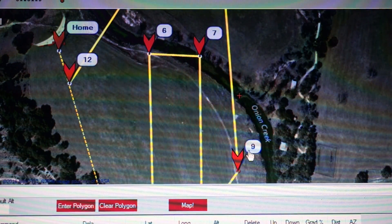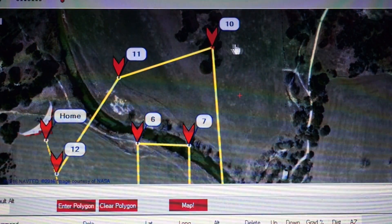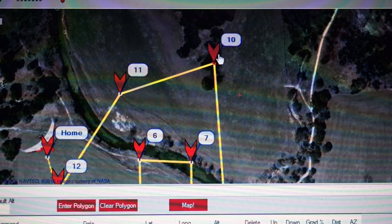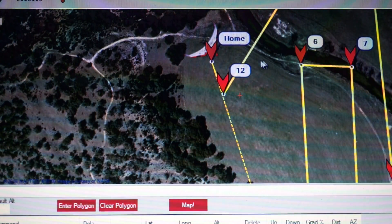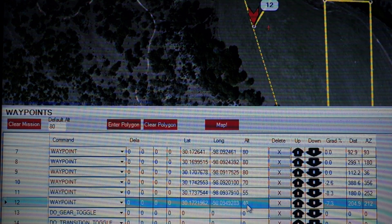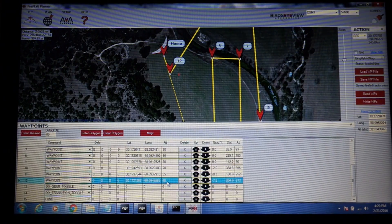Let me talk through the landing sequence. Waypoint number nine is at 80 meters. There's a fair amount of distance between nine and ten, so I start stepping down the altitude — waypoint ten is 70 meters, waypoint eleven is 55 meters, and at waypoint twelve we're at 40 meters altitude. That's when I fire the transition toggle into hover mode. I don't recommend going any lower than 40 meters — roughly 120 feet — when doing this toggle. If anything goes wrong you have the ability to switch back, so definitely give yourself plenty of altitude when doing any transition, whether manually or autonomously.